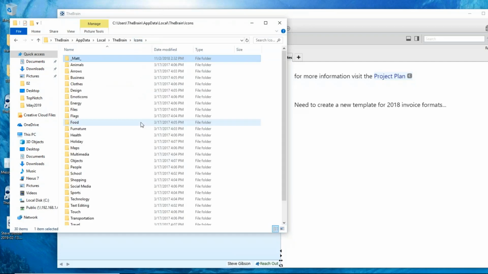So anyhow, I encourage you, in this area of the brain, go ahead, create your own new little folder and drop some icons in there. Again, 48 by 48 PNG files. You don't want a giant JPEG or a BMP, a bitmap file, and it doesn't read ICO files. It reads JPEGs and PNGs, preferably 48 by 48 PNG.